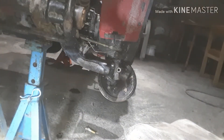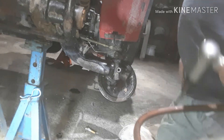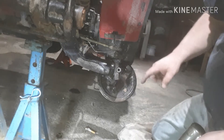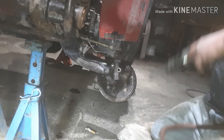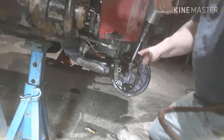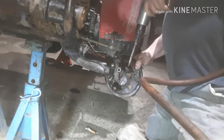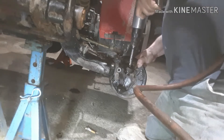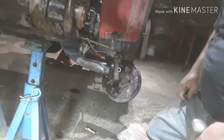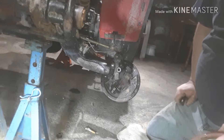Alright, now things have cooled down a little bit. Already popped the bottom one out. Just got to get your chisel in there and pop it up — these things go in from the inside, so you've got to blast them out from the outside. That's it. Now I just gotta grab my new ones.